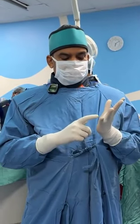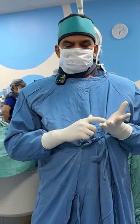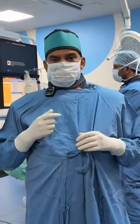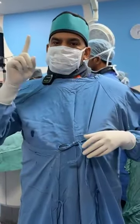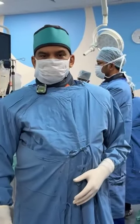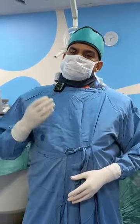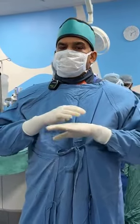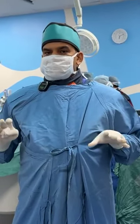To remember this, you should remember FAST, F-A-S-T. And now we call it B-FAST, B-E-F-A-S-T. F means facial weakness. A patient who was otherwise fine suddenly has one side of the face bend. A for arm weakness. Suddenly one side of the patient becomes weak, paralysis. S for speech. A patient who was fine suddenly has difficulty speaking, or speech stops completely. Then you should think the patient is having a stroke.